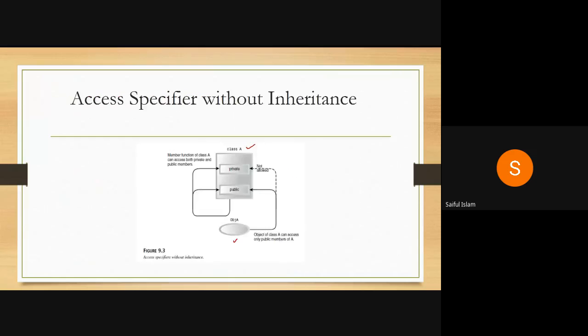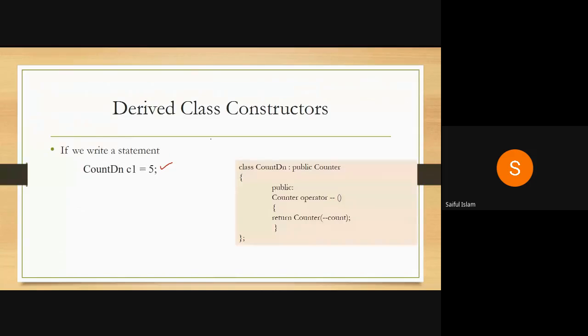But in this example, I am using a one argument constructor. The compiler never adds a one argument constructor on its own. The compiler only adds a default constructor and a copy constructor, nothing else. So it does not know how many arguments, so it does not add any one argument constructor. So here the one argument constructor is missing.